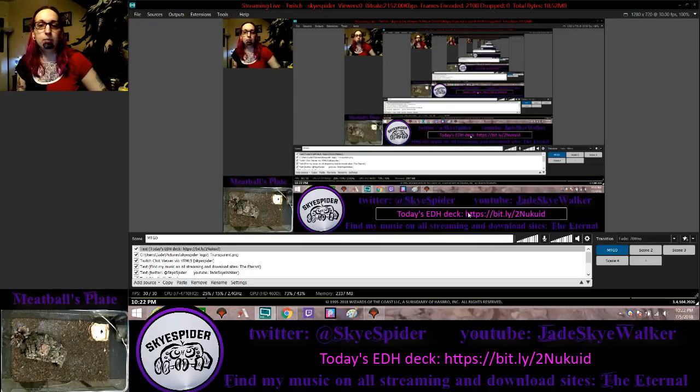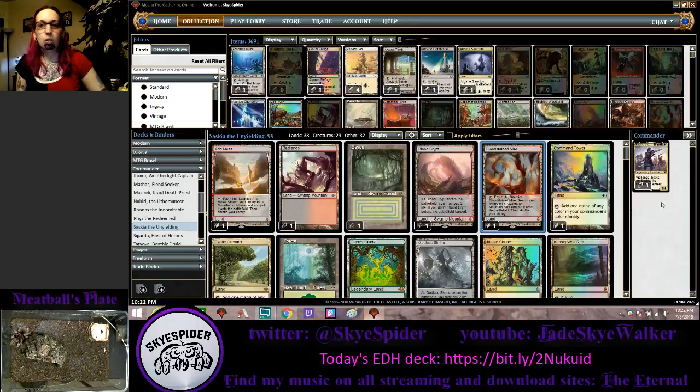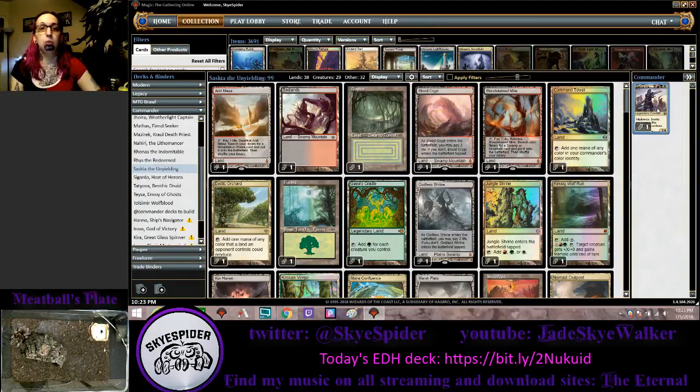Today's EDH deck, we've got the link posted down here, so you can look at the deck list anytime you'd like. We're going to be playing Saskia. I got a request for a four-color deck, so Saskia was the one I've been meaning to build the most, so I thought I'd give him a go. Saskia has every color but blue. He is a 3/4 human soldier, vigilance, haste. When he enters the battlefield, choose a player. Whenever a creature I control deals combat damage to a player, it deals that much damage to the chosen player. So in other words, your creatures are going to do either double damage to one person, or if you just can't hit somebody, Saskia can make sure everything you hit someone else with is going to hit them.